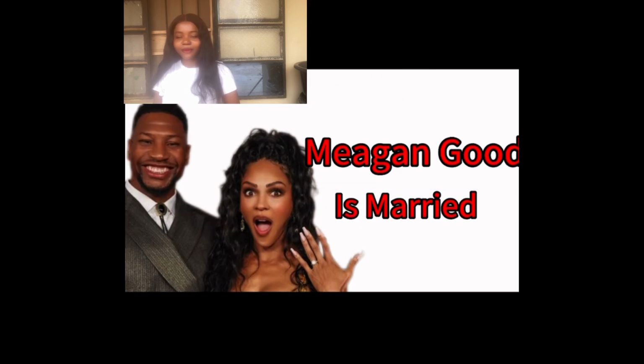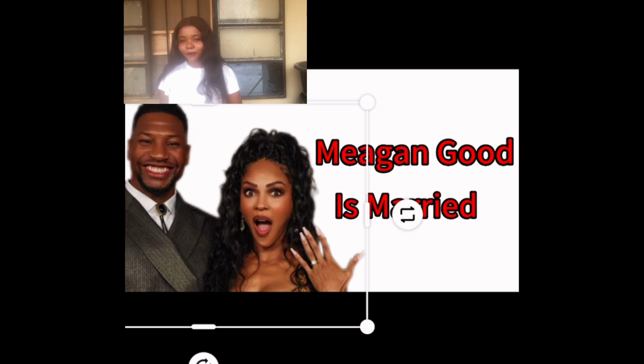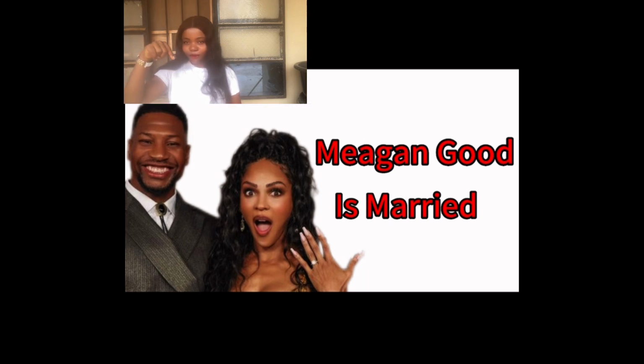As you can see, I'm trying to position my title very well, because I want it to be attention grabbing, so I'm trying to place it well. One thing you need to know about thumbnails is that you have to be very particular about the titles, because that's what will draw the audience in. That's what is going to make the audience click on your thumbnail. So you have to be very particular about it.